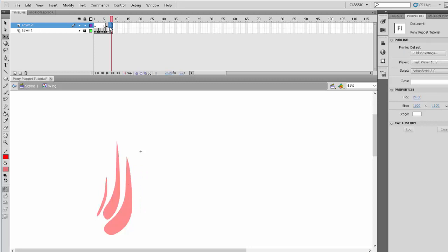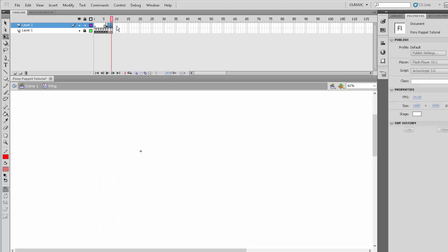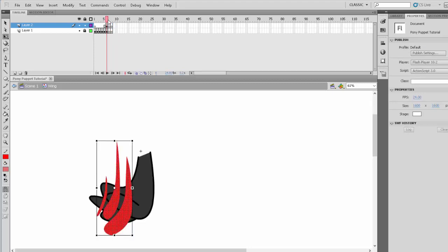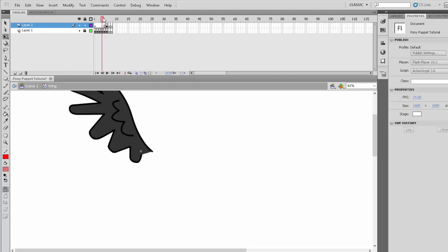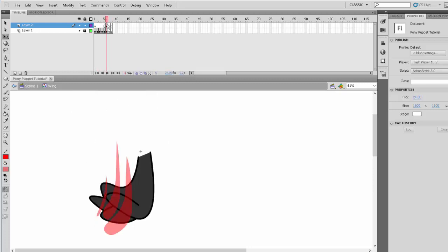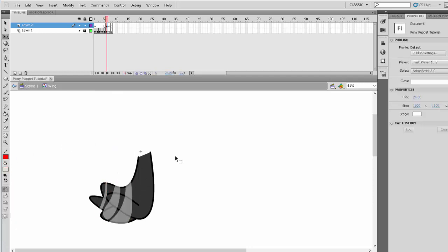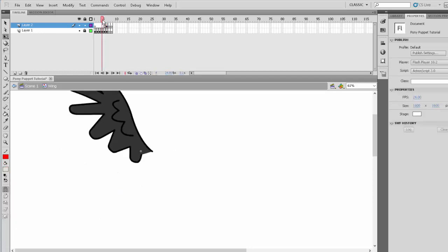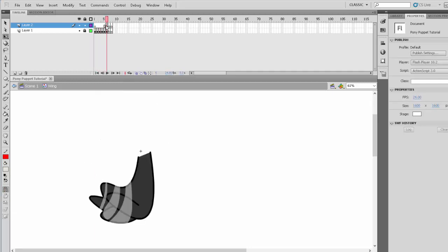Make sure the rest of the frames, though, are blank keyframes, because all we want is that one. So now you can see the motion itself. But remember to recolor it white. We don't want it red. The white was just to show you what it looked like. So now that we have that part down, we can continue with the rest of the wing.